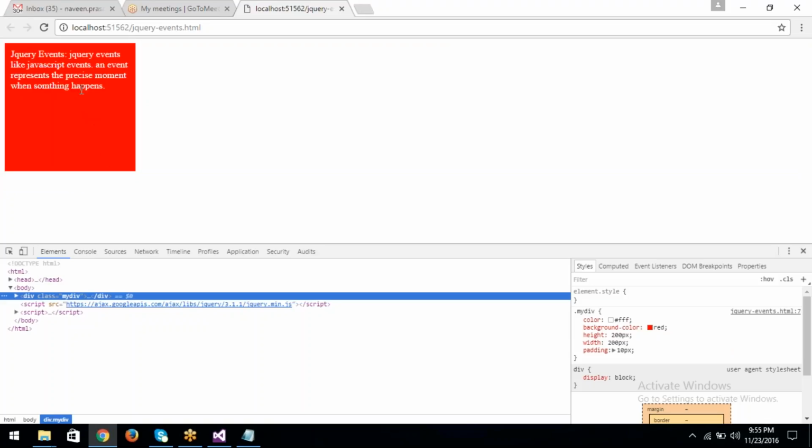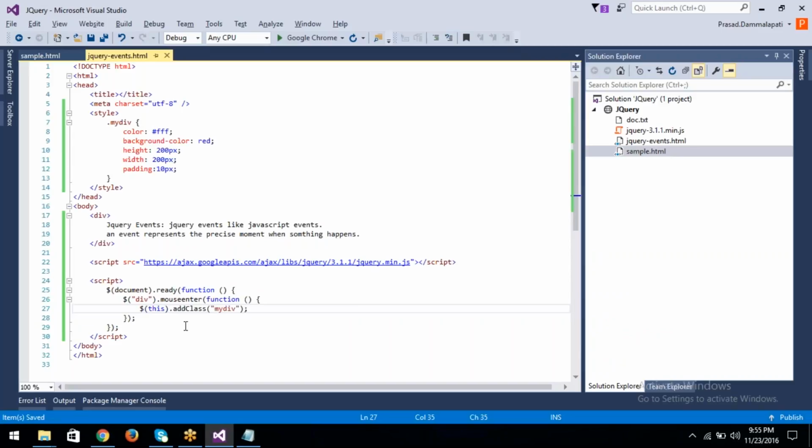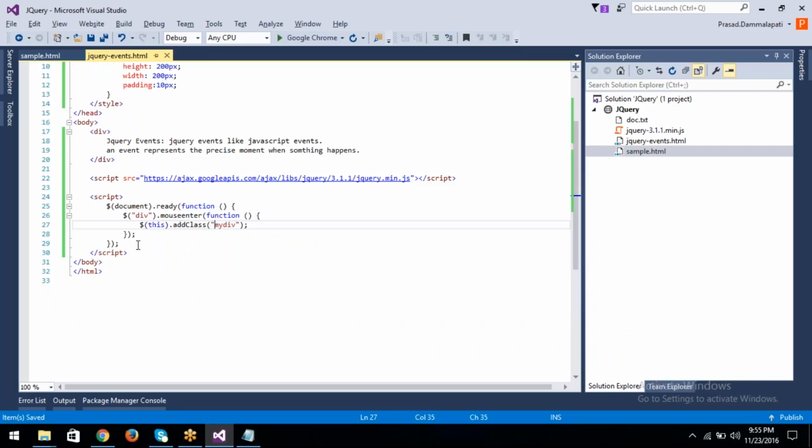Again, when your mouse leaves the particular div element, we can remove the CSS class by using mouse leave.